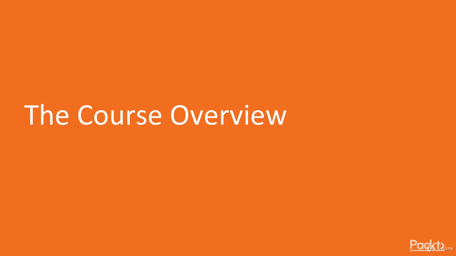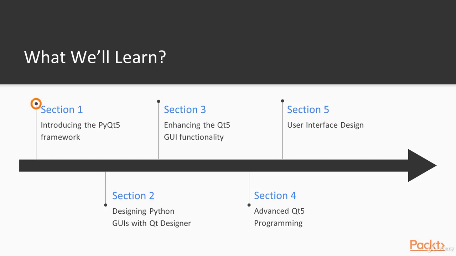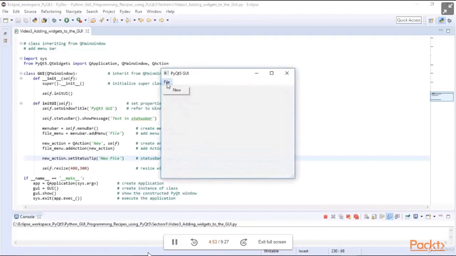In this course, we will be using the PyQt5 framework together with Python. This video overview will give you a glimpse of the entire course. PyQt5 is a fantastic framework that lets us design GUIs in a visual manner using Python and Qt Designer. In section 1, we will be introducing the PyQt5 framework. We will be using classes and we will inherit from PyQt5 classes. So here you can see with only a few lines of code we can create a cool looking GUI.